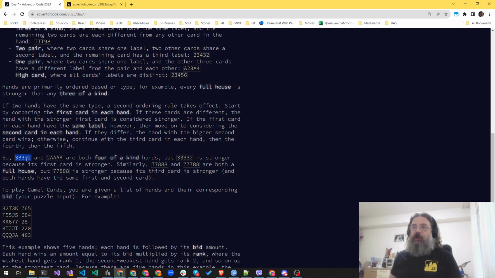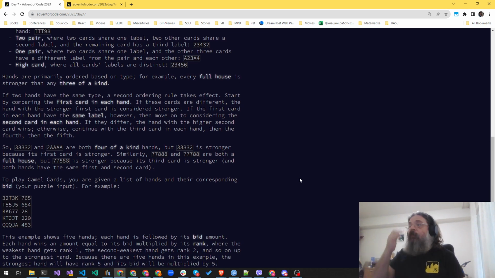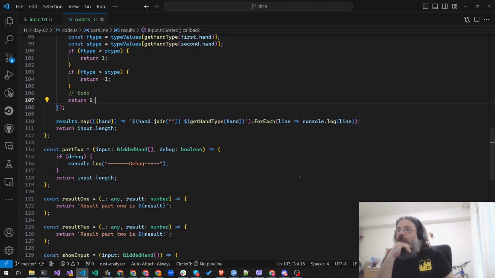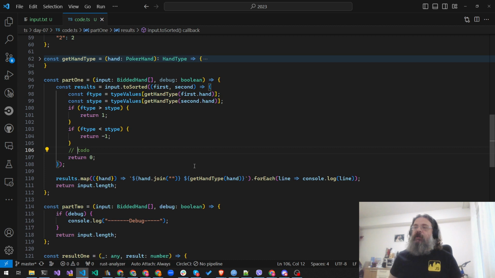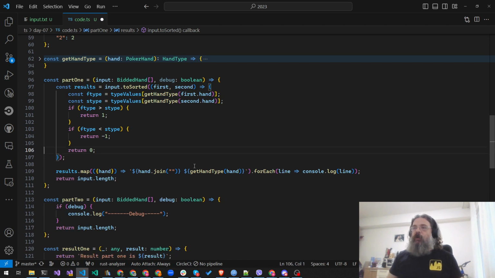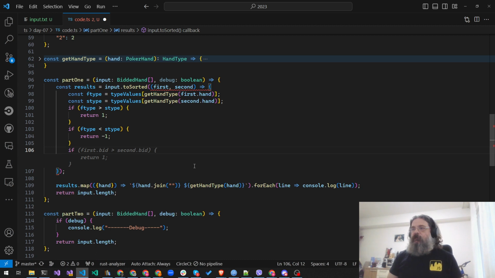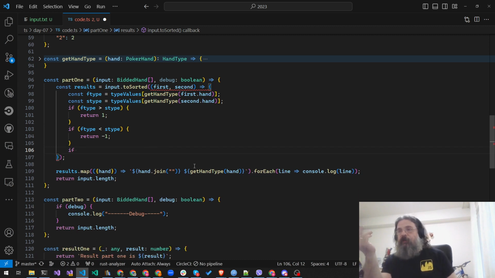We have four threes and four aces, but the first card in the four aces is a 2, and that means that the four threes beat four aces, which is not a thing that happens in regular poker, but is a thing that happens in this kind of poker. So if we get to here, we can say, no, we're not comparing the bits.